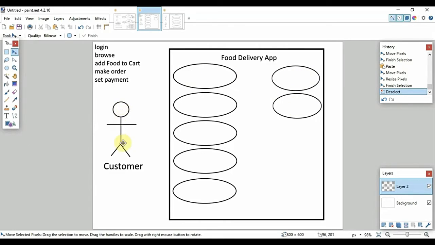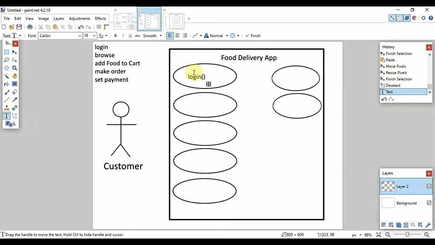Okay, so what will happen, or how will we write now our use cases? We will simply copy these and then rewrite them here in the different boxes, or the different oblongs rather. So we have login. Let's make the size of that a bit bigger. There we go. We have login. We have browse. Let's try to be a bit specific. Browse resto. There we go. You can browse for a restaurant, or you can browse the different restaurants available. You can add food.